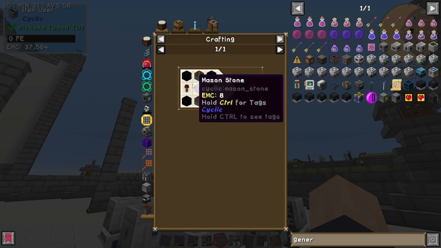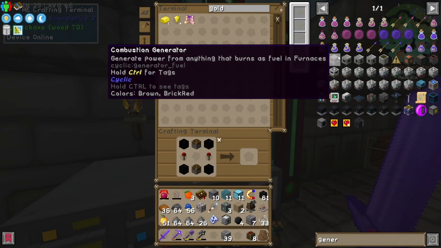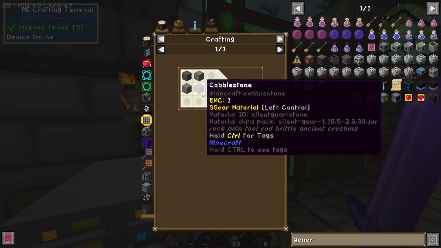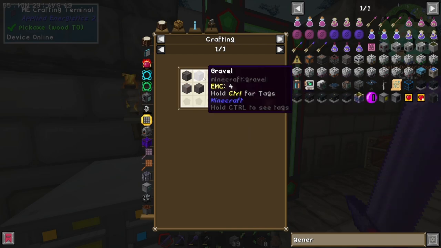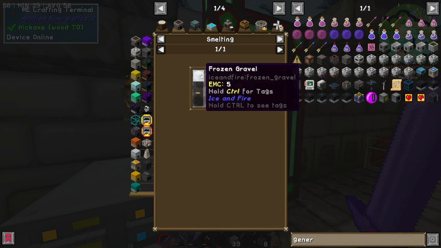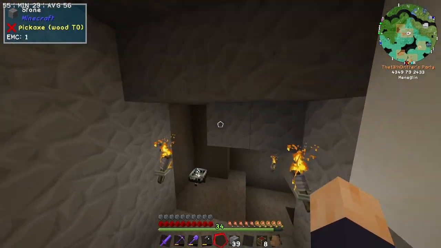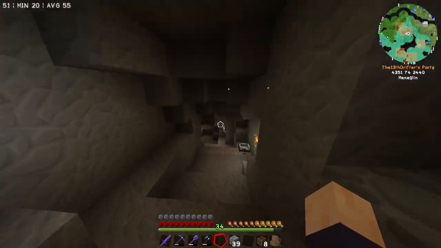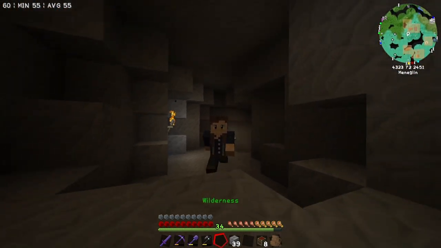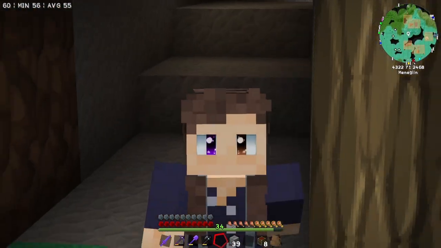I will BRB. Okay, so after having made all of the ingredients, I can now just... And I'm missing one. What am I missing? Mason stone, which is... Mason cobblestone, which is regular cobblestone with gravel. And from the looks of it, we're actually missing gravel. However, if we smelt frozen gravel, we do get regular gravel. And after the quest we went on to find one piece of frozen gravel, trust me when I say we are never, I mean never, running out of this stuff.